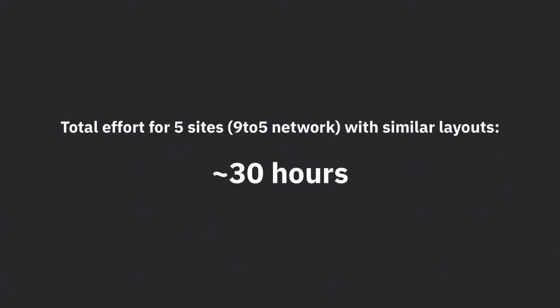So the total effort on the 10up side to get 5 sites. Mind you, they all have the same layout, but they do have different color schemes across each of the sites in their network. Total effort to get all of these sites, including the QA process and some testing, was about 30 hours, to roll this out across 30 sites.